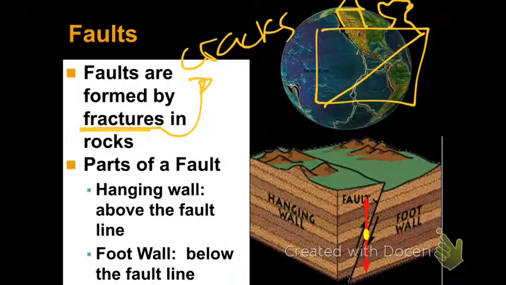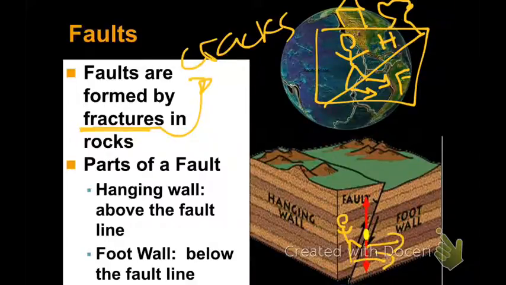So the hanging wall is the part above the fault line. If I was to draw somebody standing like a little stick figure on the fault line, so you have them just standing straight up, then they are standing above the fault line. Therefore, they are standing in the hanging wall, and their feet are pointing down to the foot wall. And that's what you see here. So again, if you draw a little person standing on the fault line, then their head is within the hanging wall, and their feet are pointing down to the foot wall. So that's kind of how you can tell which is which.